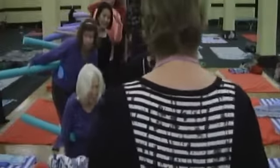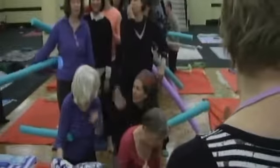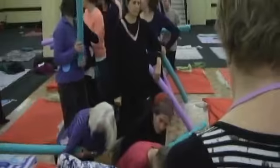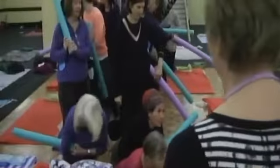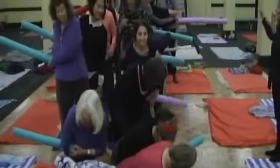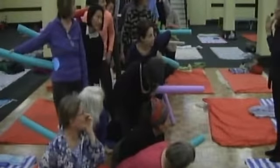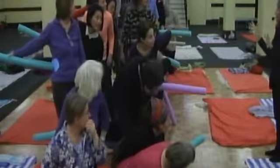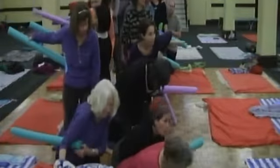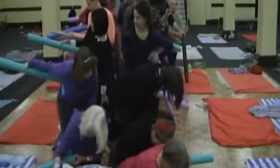Okay, Anna, are you covering this? Are you going to say something about how the lower part of the thoracic spine allows more side bending than the upper part? Oh, we can say it now. Okay, the lower part of the thoracic spine will allow a few degrees better side bend than the upper part. So see if you can simulate that. Yeah, the lower one's bent. There's more flexion in the lower.